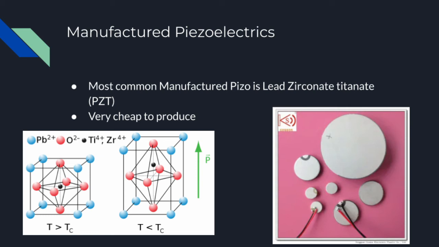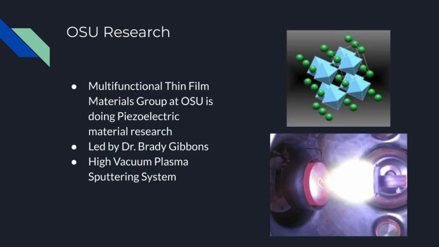So then it is the material of choice for making ultrasound transducers, speakers and microphones, as well as other sensors and actuators. And being the most economical to produce, the image here with the ceramic PZT discs is an example from a Chinese manufacturer that produces them for about 50 cents a piece at a minimum order of around 1,000 units. On to Oregon's research in sustainable alternatives.